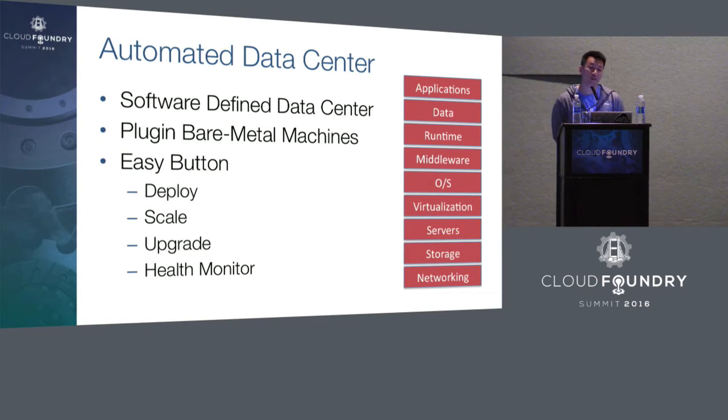So imagine you have a data center where you can just plug physical machines into power and basic networking. And after that, there's a magic button for you to click, and then it will deploy all the network infrastructure for you and set up all the routing and firewalls. And then the next step, of course, is to set up software-defined storage, right? There are existing software-defined storage solutions out there, including EMC Isilon and ScaleIO, right? So you will have a magic button to deploy all of that onto every single physical node in your data center.